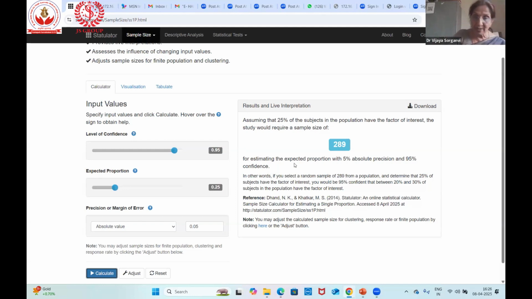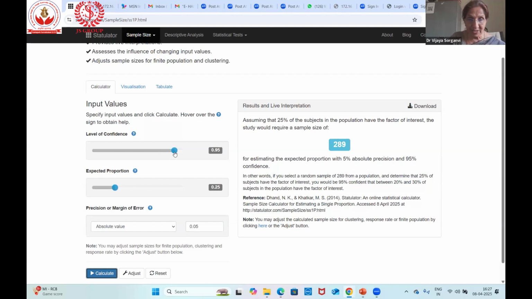So I told you write-up is very important while discussing the steps we have to follow while calculating the sample size. So this gives that description also. Only thing, few factors we have to change here. What proportion we consider from the study, that should be there. Factor of interest means what variable parameter we have taken from the previous study, whether it is incidence, prevalence, mortality rate, or sleep duration, that we have to change and write. So sample size is 289. What we considered, it gives with 5% absolute precision, whether we took absolute precision or relative precision, that also it mentions, and with what confidence level we considered that.